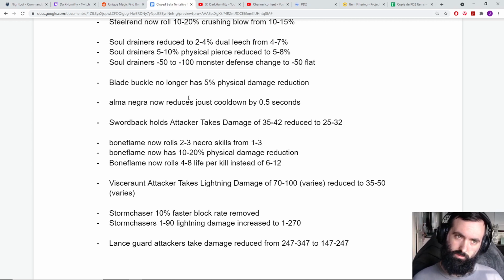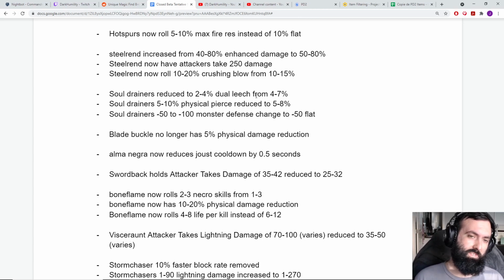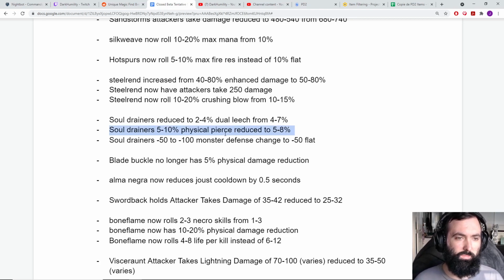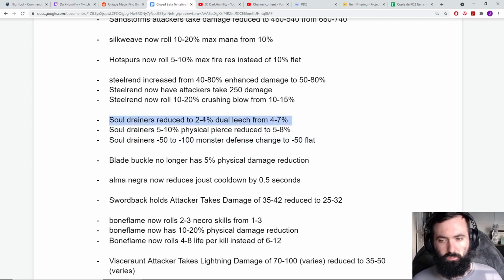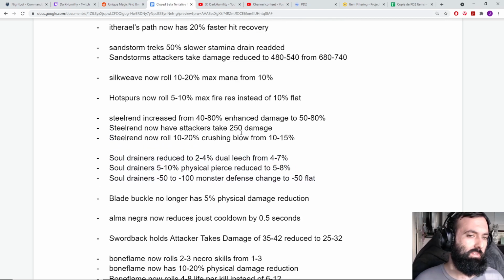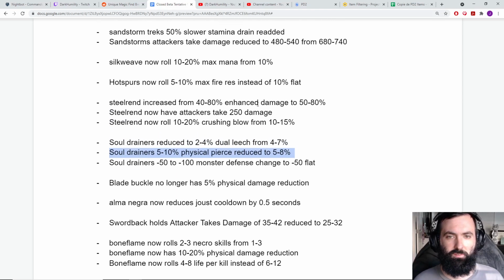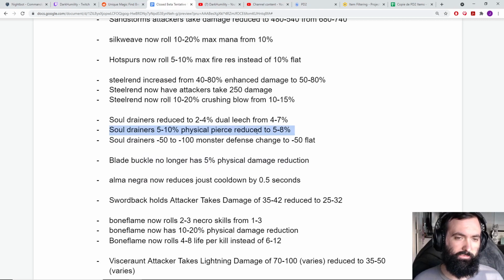Soul Drainers. Okay. Soul Drainers, they reduce the leech, they reduce the physical pierce, and they reduced everything. Wow, what a huge nerf. And honestly, it deserves it, because if you're going to put physical pierce on gloves and not on the other gloves, then people are only going to want to use Soul Drainers on physical damage dealers. So, yeah, it makes sense. It was super OP in the last season. That might not even be enough. With the physical pierce still on it, this still might be used 90% of the time. This might even have to be like physical pierce 3 to 5%, but I don't know.